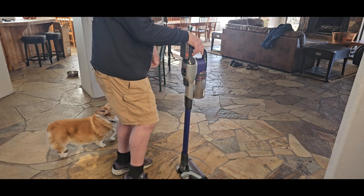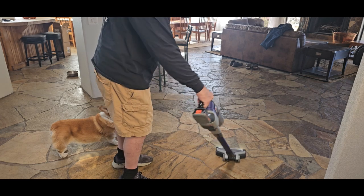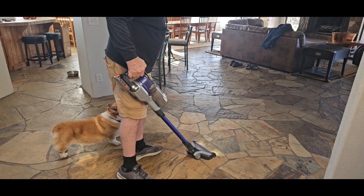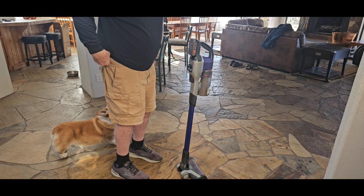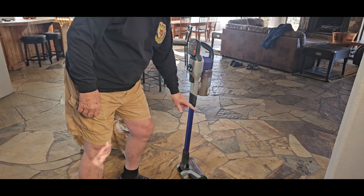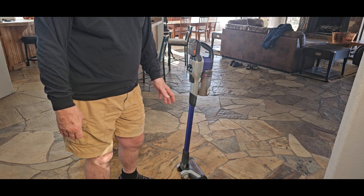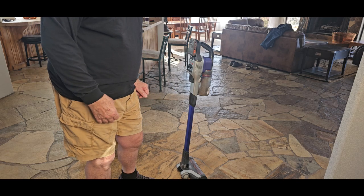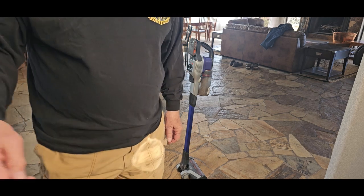But the nice thing is it's just so easy to move around. And then once again, leave it there. Now it's much better on carpet, and it's great on the stairs. Get rid of this extension. Bring the rug beater up, do your stairs. It takes minutes. If the thing weighs like, I don't know, 5 pounds, it's really light. And you can do your stairs lickety-split, and it does a great job, which I will show you.